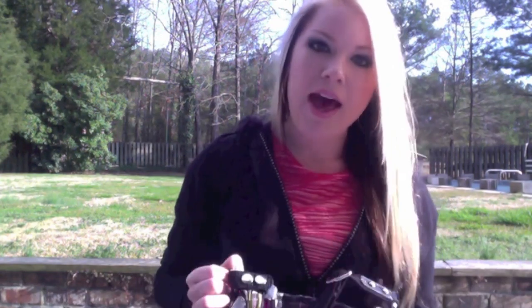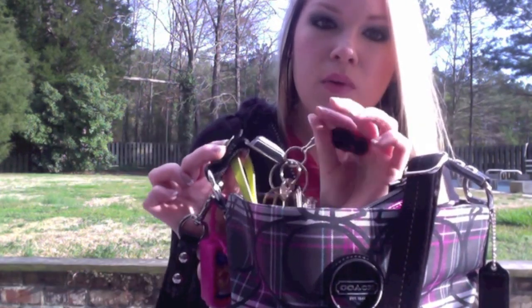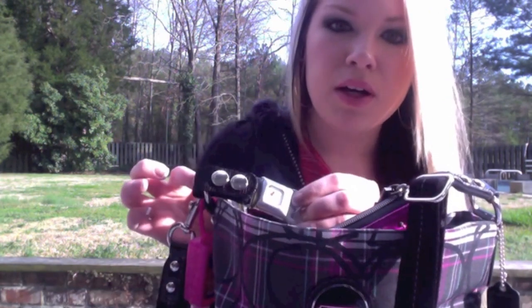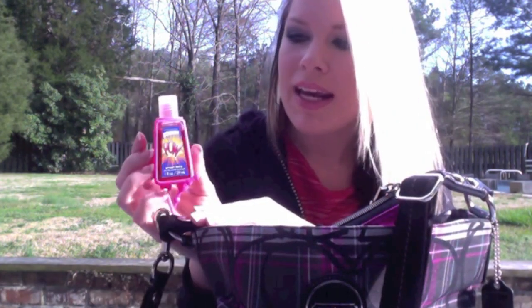My pocketbook has some things on the handle. It has my key holder which is Hello Kitty — I got a few questions about this in my Christmas haul and my mom got it at Hot Topic. It's a neat little gadget: you hold the Hello Kitty piece down and it unhooks like a seat belt, attaches with buttons to your purse so you don't lose your keys. I also have a hand sanitizer called Smashberry in a pretty glittery container.